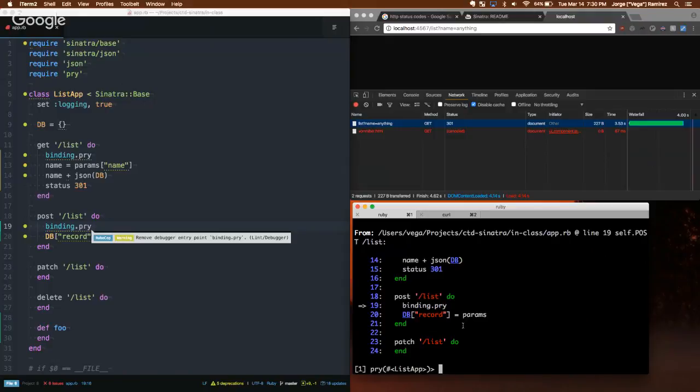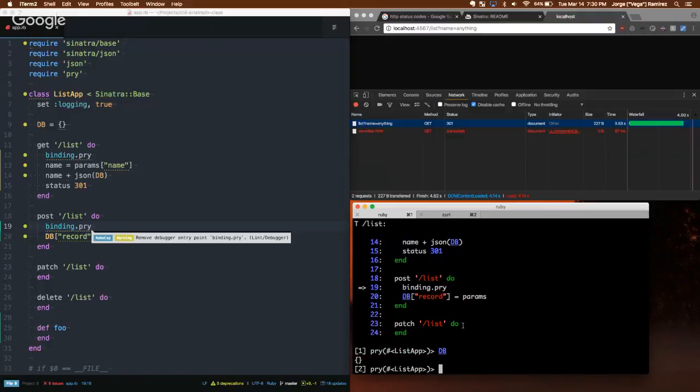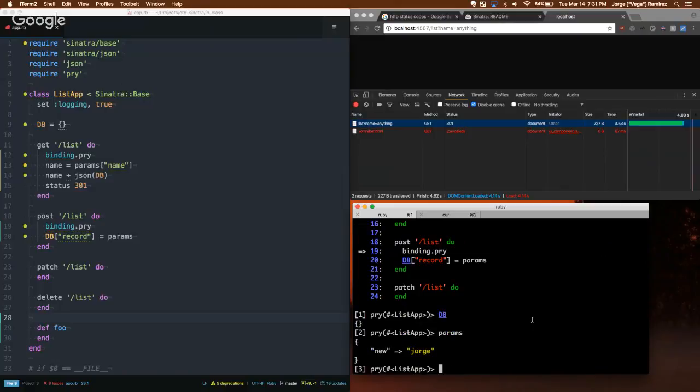So what do we want to inspect first? That DB exists. Let's see. It does exist. Yep. And then we also have parameters. Now, what is going to happen here on this line? Are you going to assign them?